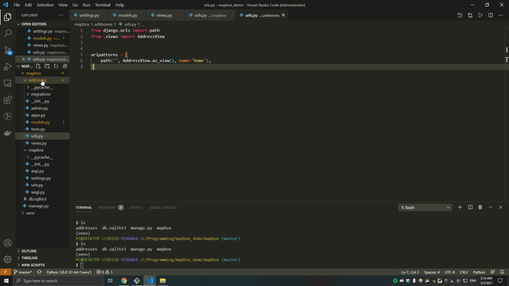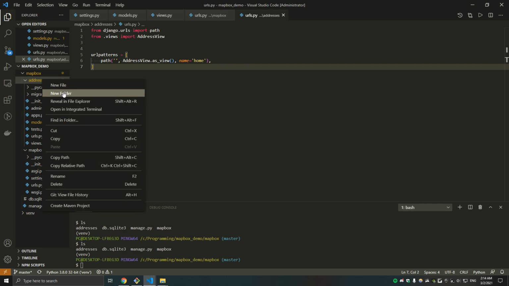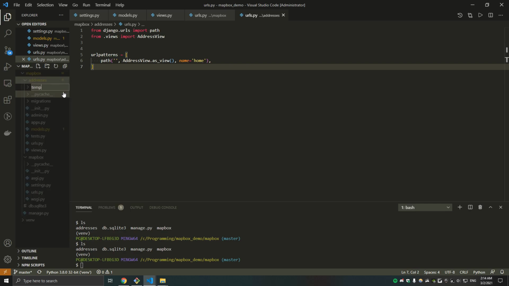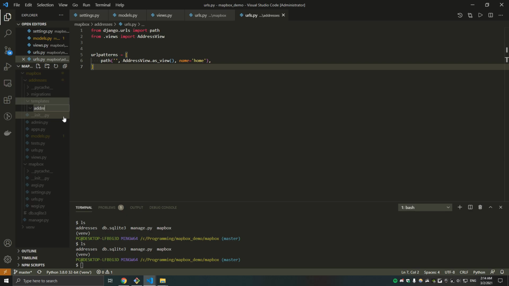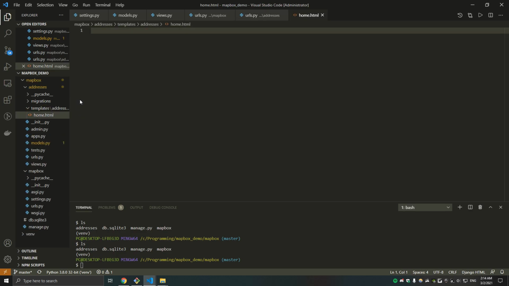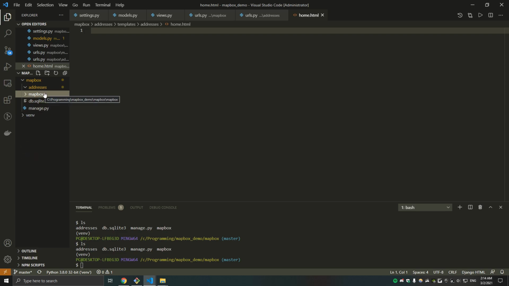So if I have the addresses app here, I can put the templates directory in there and then create another one called addresses. And within this, I can have the home.html. So if I have another app called, say, Frog, then in that Frog app, I would have a directory called templates, and then in that templates directory, I would have another one called frogs. So that's one way to do it.